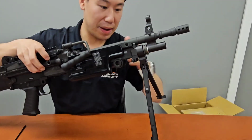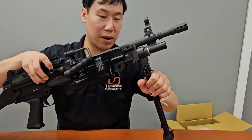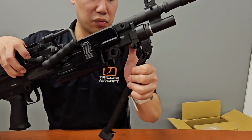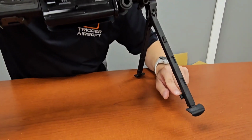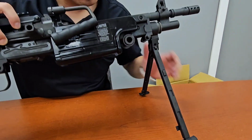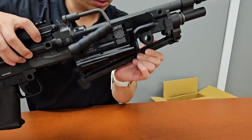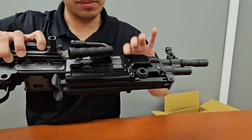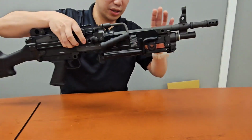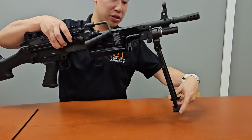To fold it back in, same thing, you just kind of pinch the bipod. As you rotate the bipod through, there's actually these hooks inside the handguard. So once it's all the way in, just let go and it'll be hooked. So it's pretty easy. So we'll undo the bipod.